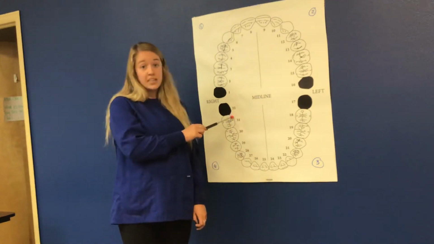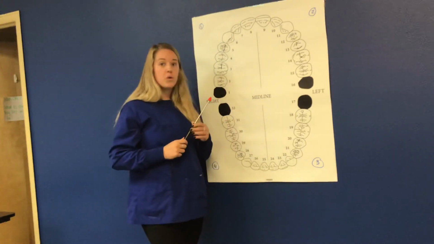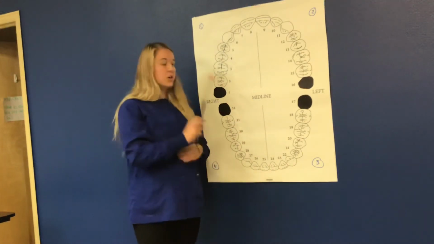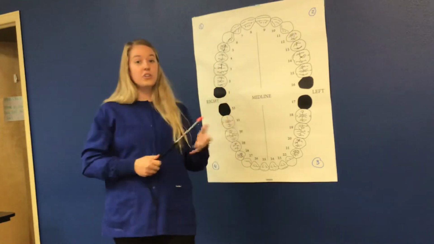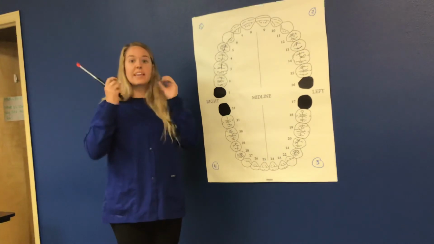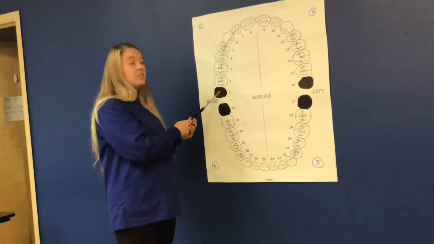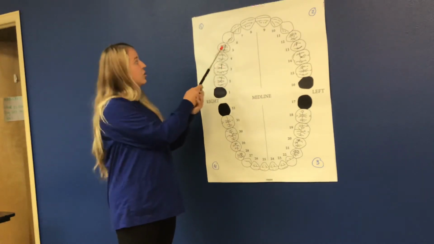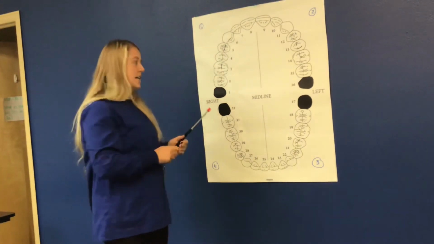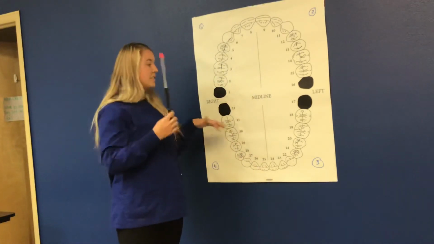And then your wisdom teeth, which is also a good starting point to really start to know your teeth numbers, are your 1, 16, 17 and 32. So as you begin to learn the teeth numbers, you can start to find areas in your mouth where it's easy to begin counting. Like I said, if you start with 1, you know 1 is a wisdom tooth, and then say you need to know your first premolar. You can go 1, 2, 3, 4, 5. Okay, 5 is my first premolar. So that's kind of why we focus on 1, 32, 16, 17 as a starting point.